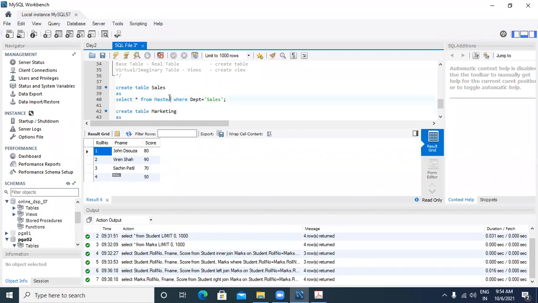Guys, obviously, I want the same data, the data which is there in my master table, I'm expecting to be there in my subset tables also. But for doing that synchronization, just to ensure that this data and this data is always synchronized, you have to always keep deleting the subset tables.